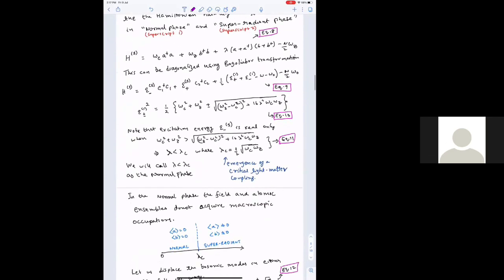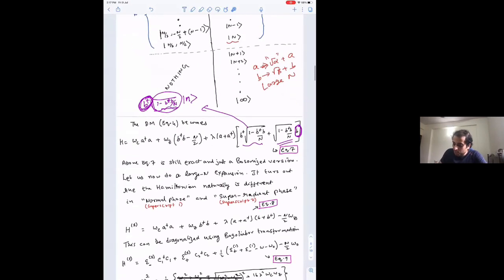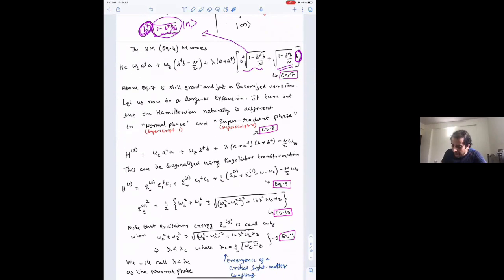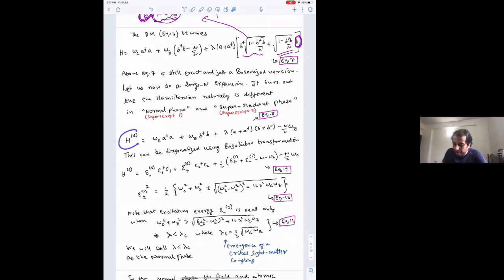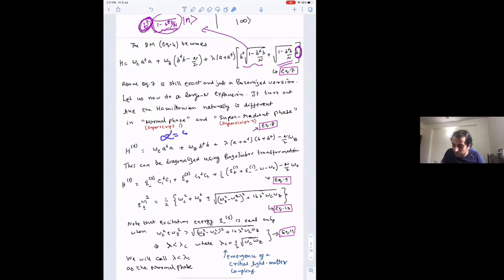Okay. So now we'll do this large n. Once you do large n, it's easy to expand the square root, and you will get regime one. I'll tell you what I mean by regime one. In regime one, it turns out that your Hamiltonian simplifies tremendously. In regime one, this alpha and beta that I wrote here are basically zero. So there's no background, and in regime one your Hamiltonian becomes this. Notice it's still a little bit complicated. You have a plus a dagger and b plus b dagger, so it is like an x term.